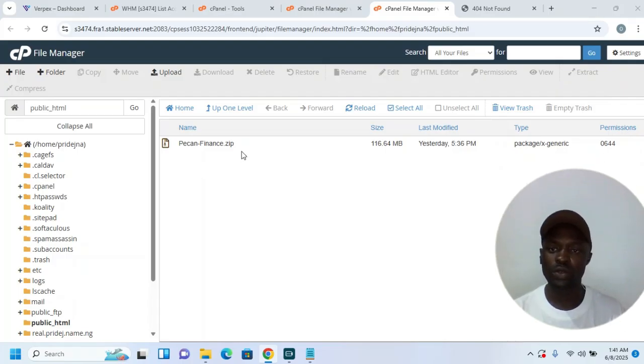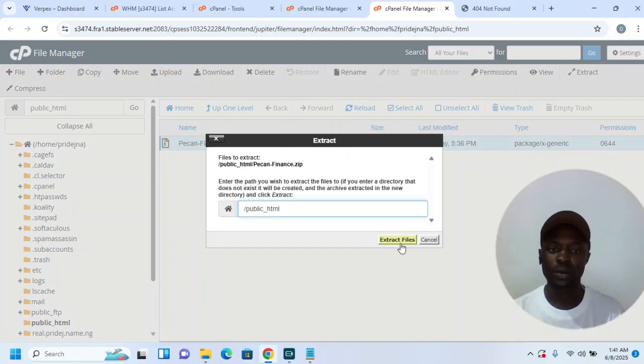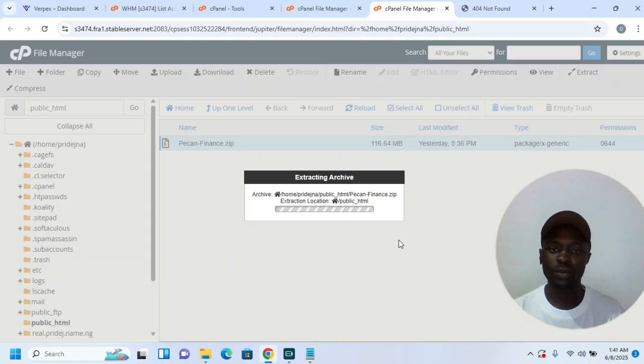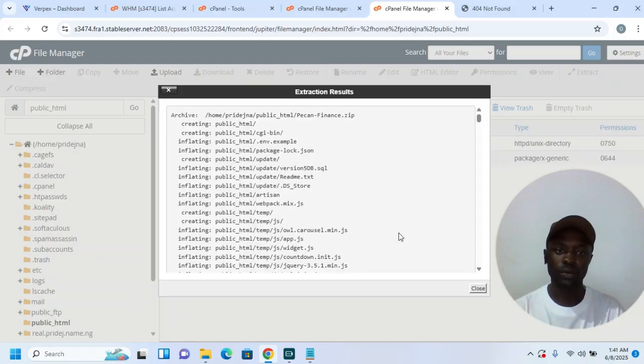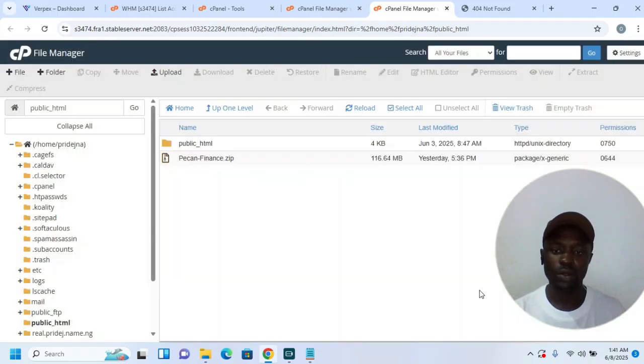The next thing we need to do, since we uploaded a zip file, because each file we need to upload there, either the normal file or you upload it as a zip file. You don't need to use other file extensions. Then the next thing we need to do is just extract the file by clicking it. Then click on extract here. Then click on extract file. Now our file is extracting. Okay, after that our file has extracted. Then we just click on close.